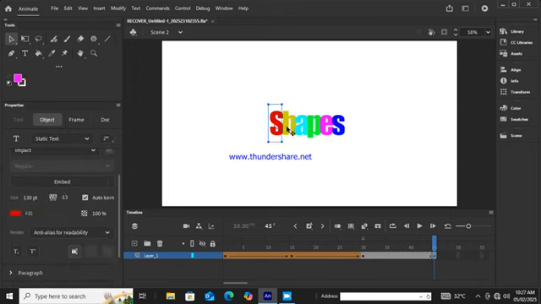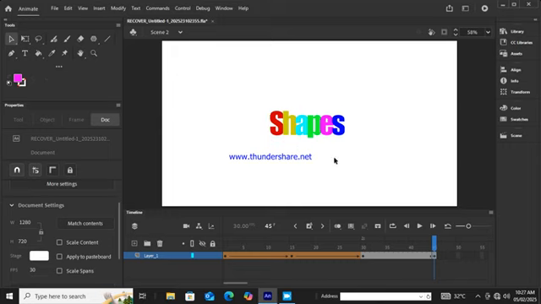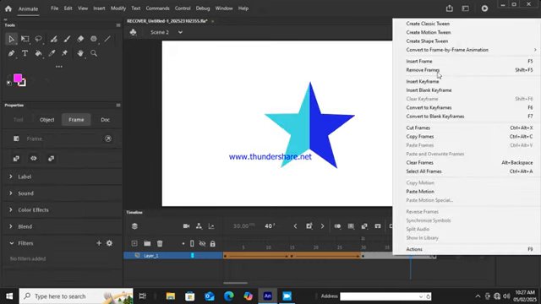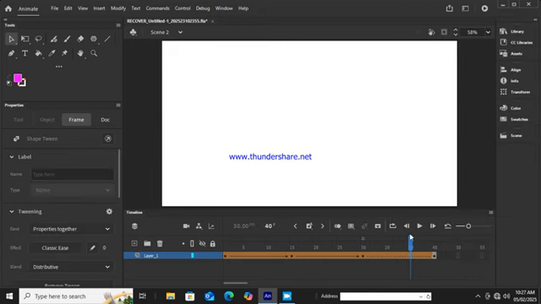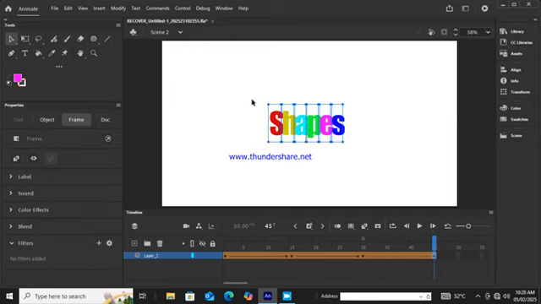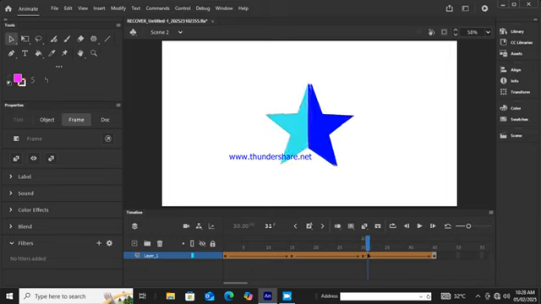So Control B is just to break the letters apart, so that you can give them different colors. Control B for break apart. After changing the color of the text like this, you press Control B again. Because if you don't break it again, this is what will happen. You want to transform this shape to the text. Because the text is not a shape, you notice that there is dot dot dot here. That's why you need to break it again. Control B, so it can transform.